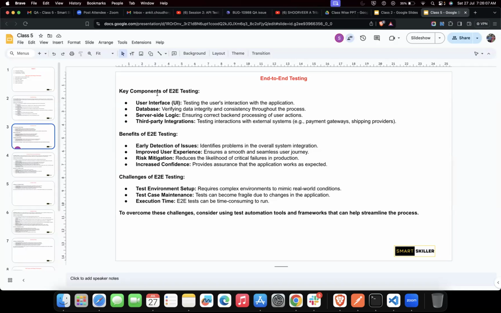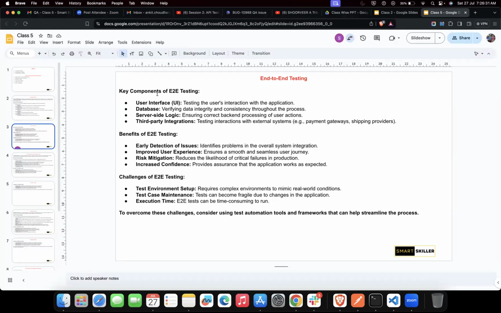Improved user experience generally means that if you hadn't done the end-to-end testing, users might have faced problems, like they might not have been able to complete their payments, or they might not have been able to change the default quantity of the product, or any other kind of issues.